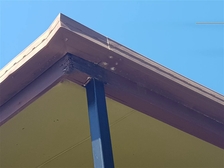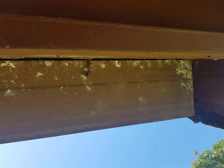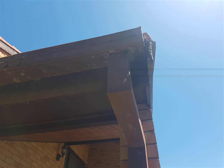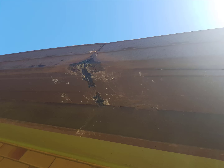These are rotten timbers, so I'm now going to show you some shots of timbers that are rotting from just the weather because they're unprotected. The paint is worn through. The guttering, most of the guttering that I've looked at, these are all photos of around the building, and those white dots are oxidisation, which is coming through from tiny pinholes in the bottom of the guttering. So the guttering still works, but it's definitely rusted.